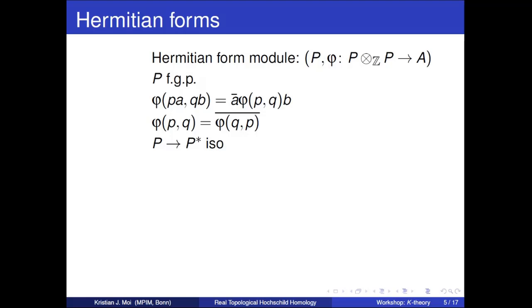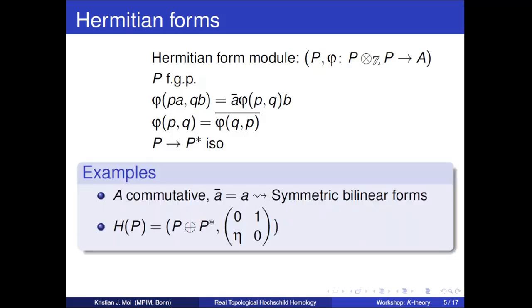And so we can immediately see that, since we knew that the trace is equivariant, the trace of the dual is the conjugate of the trace of the module itself. And here we have that the module is isomorphic to its dual. So the trace of P is the same as the trace of P star. That means that the trace has to be a fixed point under the involution. So again, we can see that the trace is compatible. It just follows immediately from equivariance.